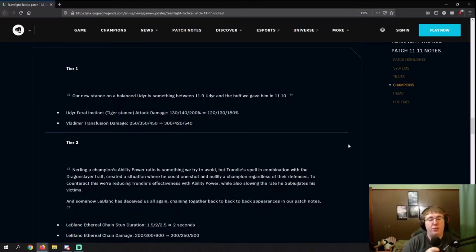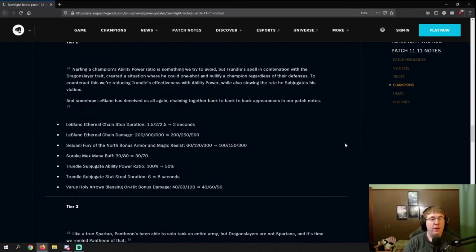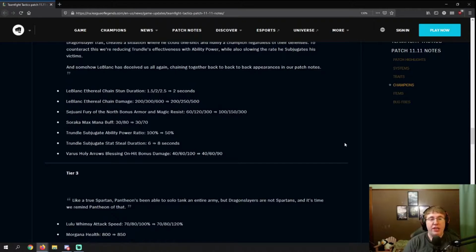For 1 cost units, Udyr is getting an attack damage nerf on Tiger Stance. Vlad is getting a pretty sizable damage buff at all 3 star levels. For tier 2 champions, LeBlanc is getting a flat stun duration now, so it's 2 seconds at all star levels, and she's getting a 2 and 3 star damage nerf. Sejuani is gaining an armor and MR buff after cast at 1 and 2 star.